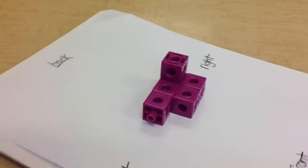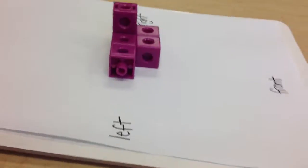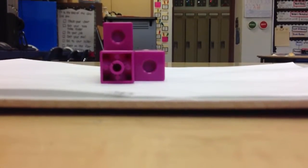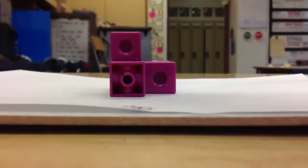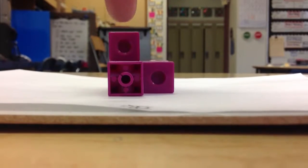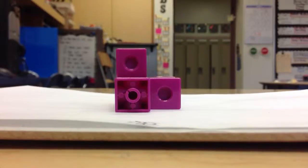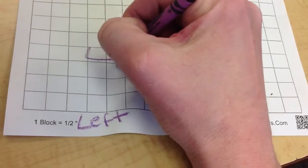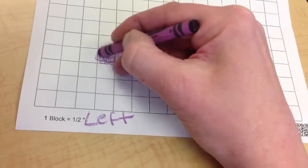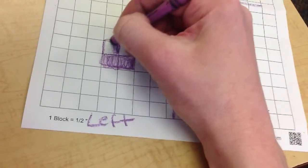Now, let's go back and let's turn and look at the left view. So turn your paper, go down and look. Now tell me what you see. Yeah, even though I know that there are a lot more cubes in this design, when I look from the left, it looks like there is 1, 2 at the bottom, and then an extra one stacked on top of the first cube. And so over on my left page, I will draw 2 on the bottom, color them in, and then 1 more on the top of the first one.